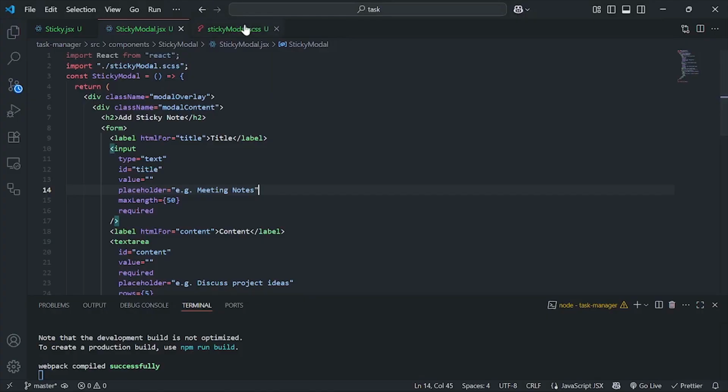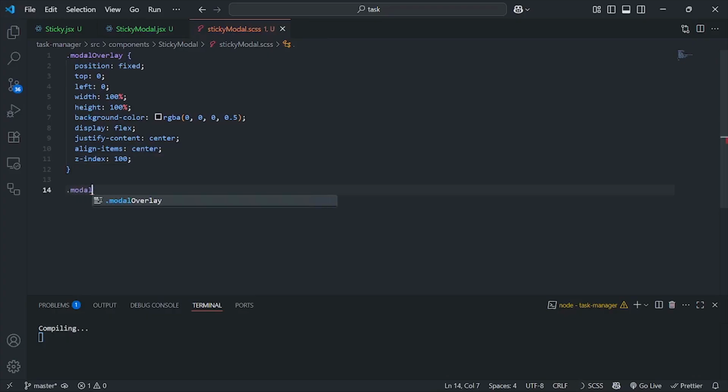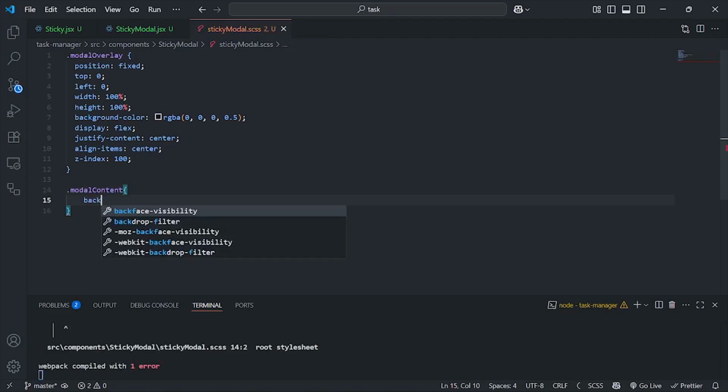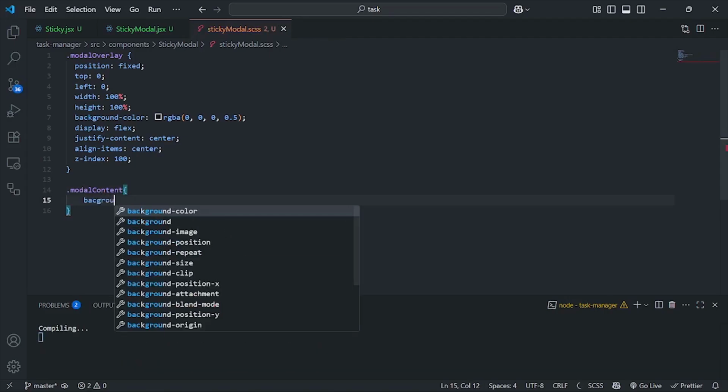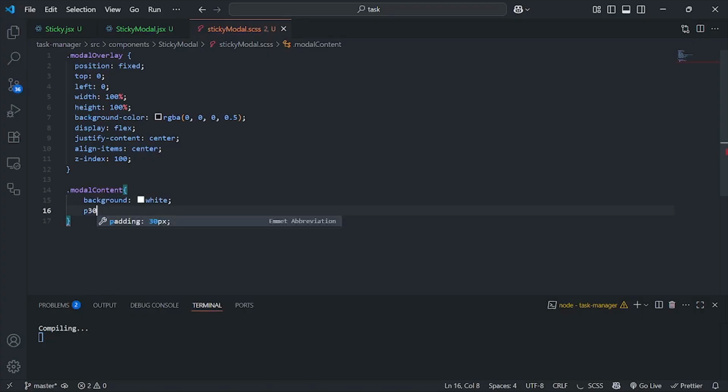So coming back to our scss file, so then we are going to have our modal content. So dot modal content for the contents now. So the first thing, background should be white. And then we want to give padding of 30 pixel, 40 pixel.